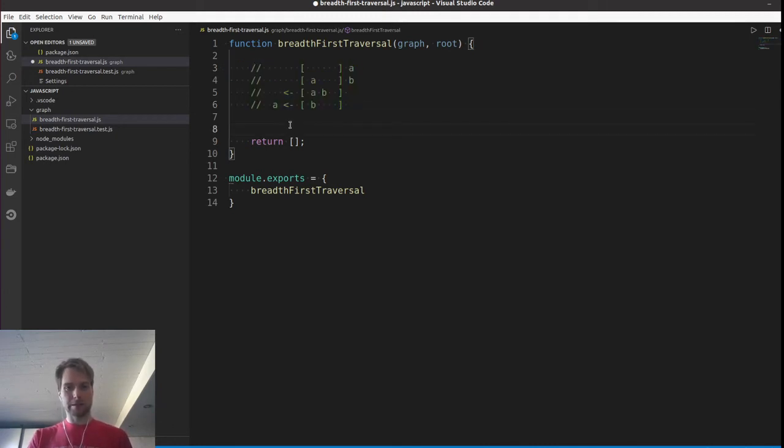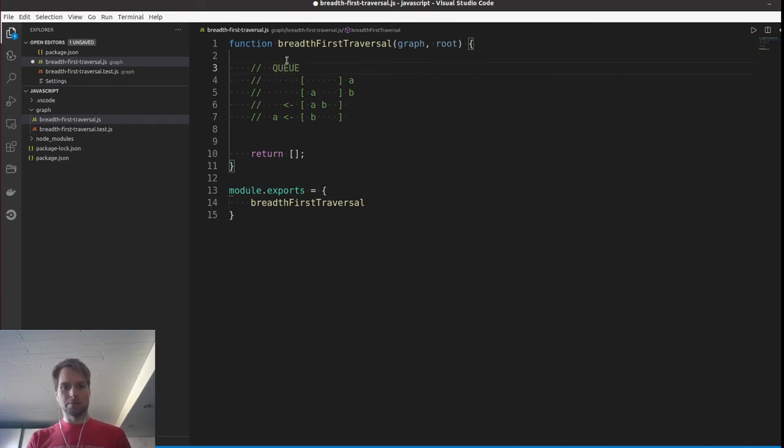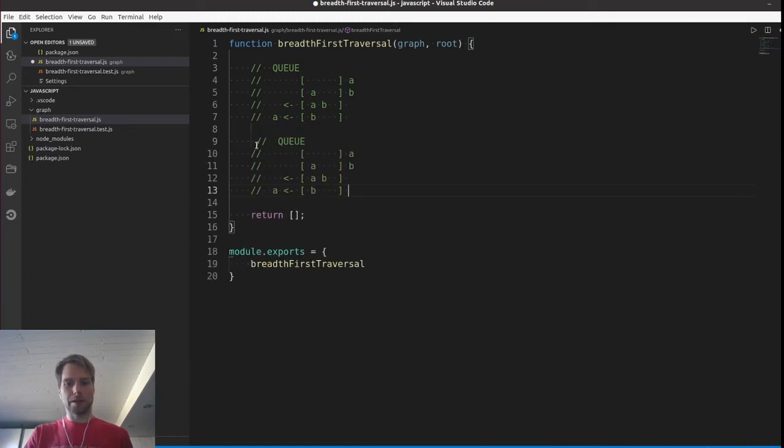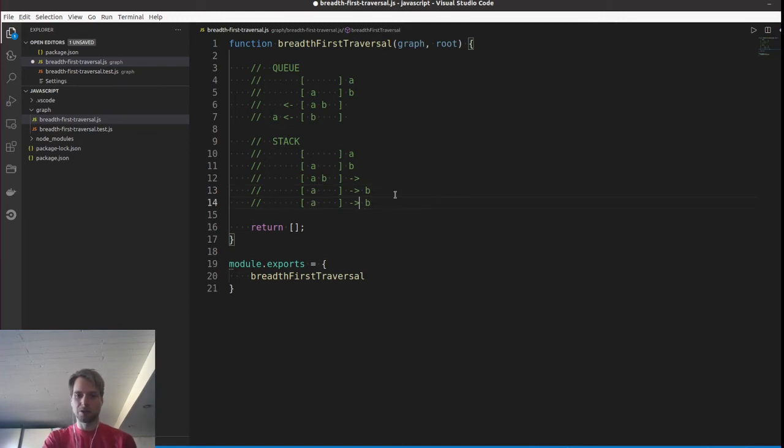As opposed to a stack structure, where you put A in, you put B in, same thing, but then when you take stuff out, you take from this direction. So A would stay here, but B would go out. I think I said this. Right? So first in, last out. It still stays here. On the next iteration, you would take something out, you would get A out. So first in, last out, that's a stack. A queue is first in, first out. And for breadth first traversal, as we're going to see, we want a queue for this.